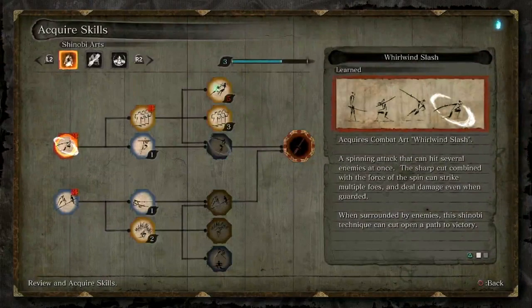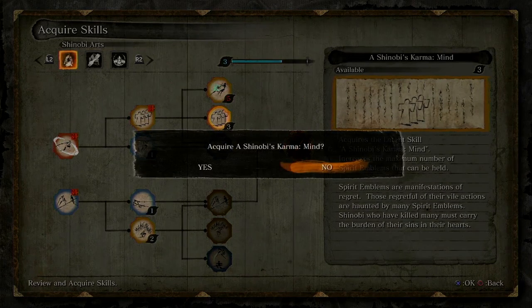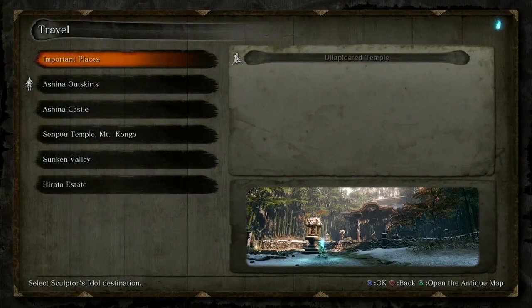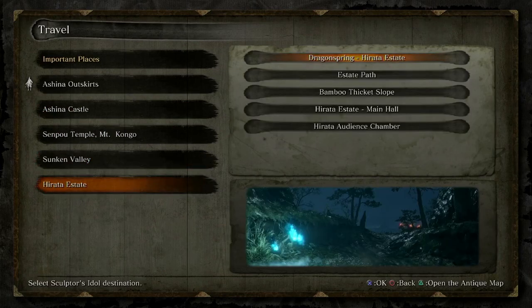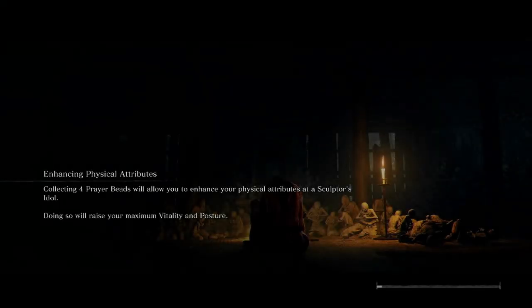I need more skills. What can I buy? Let's get this. Let's get Shinobi's Carry of Mind so we can have more spirit emblems, and more opportunities to use our prosthetic tools and sling and blade, so... Okay, I think... Maybe now, this time... Actually, yeah, let's... We need to go take care of Lady Butterfly.